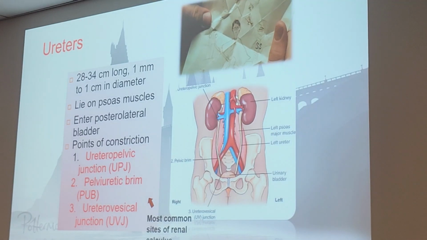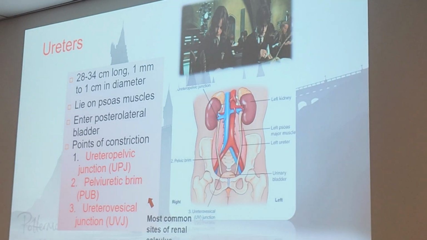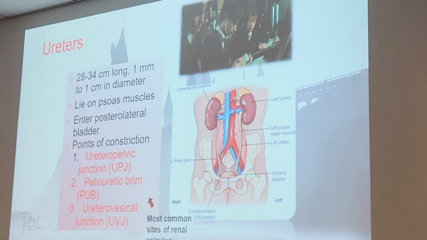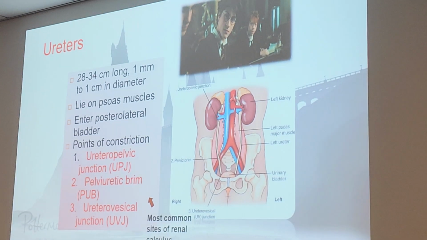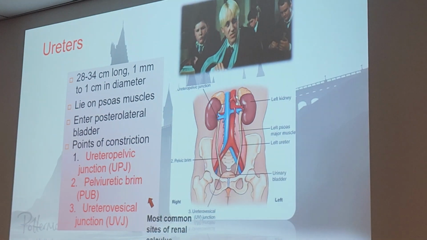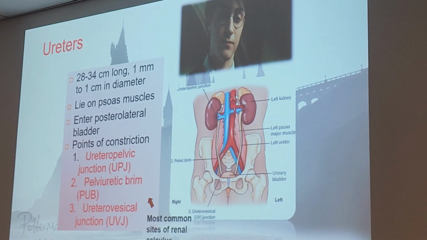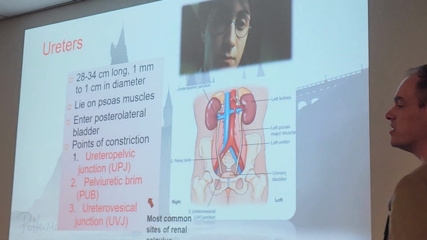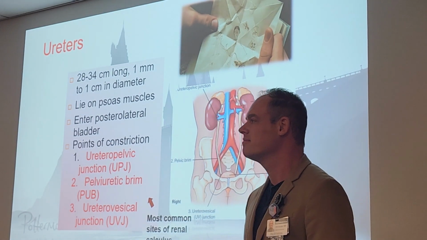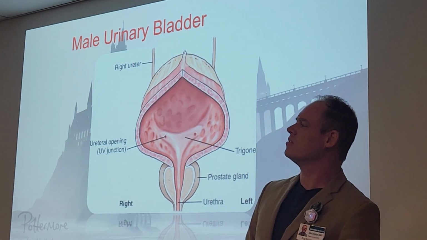Now, we're going to be able to identify these on our x-rays. I believe I have an x-ray image coming up next on that. But that's 3 points of constriction, 3 major landmarks on the ureter. Couldn't keep it as simple as just identifying ureters. We've got to be able to know those points of constriction as well. Oh, not the next one. We're getting to it, though.